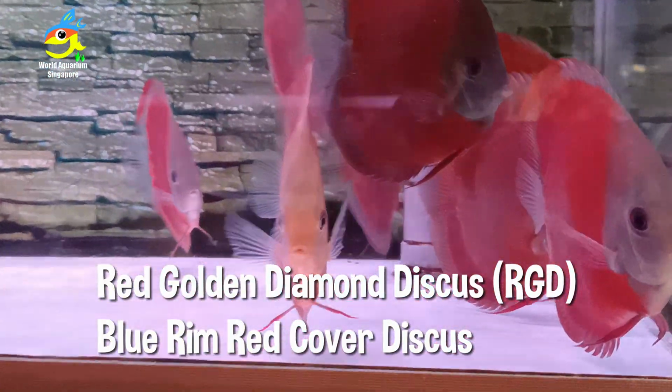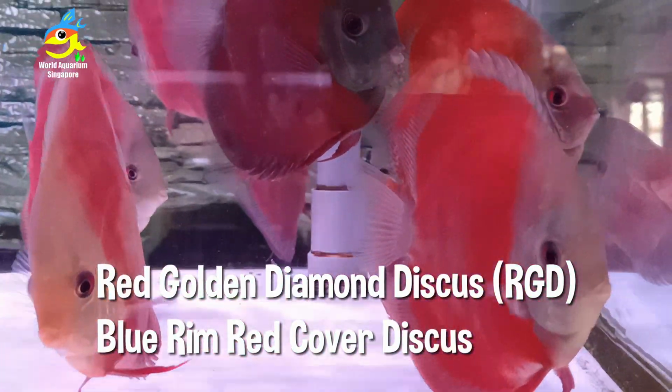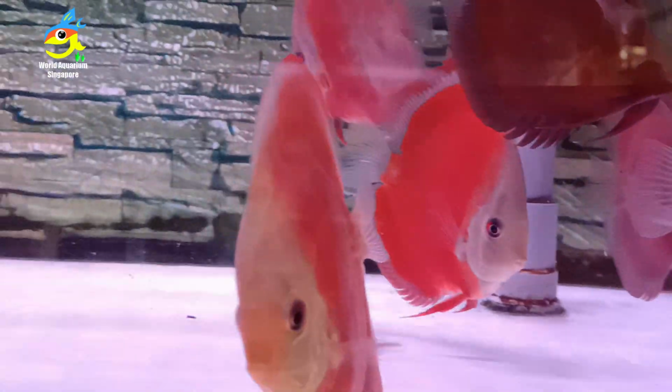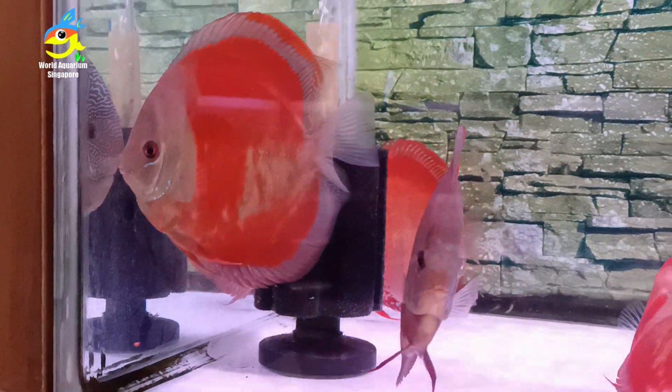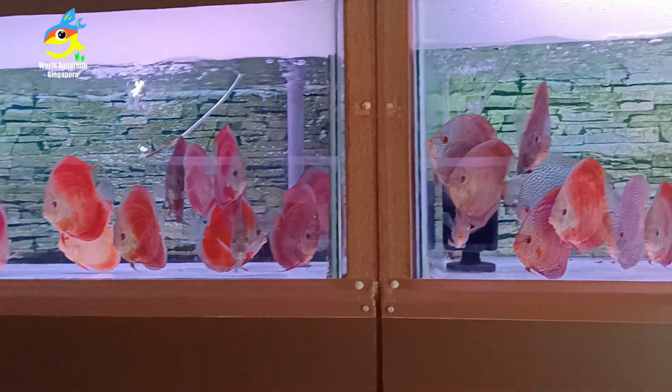Golden melon, alright, RGD, blue rim. They have a mix. Mr. Chai likes to put different types of discus in the similar tank, so he has multiple tanks, alright. Previously they started in Jalan Kayu, but right now Jalan Kayu has changed. All the fish ponds have been relocated to other areas for government redevelopment.